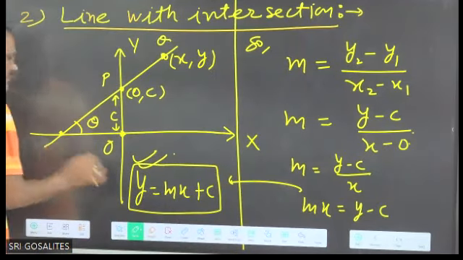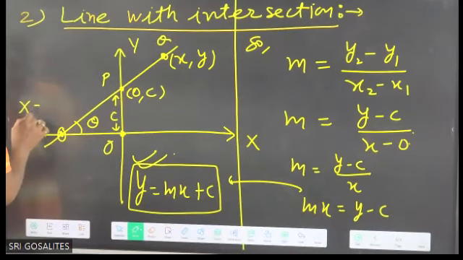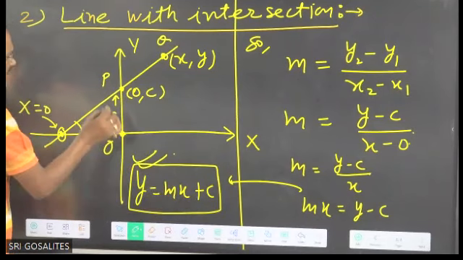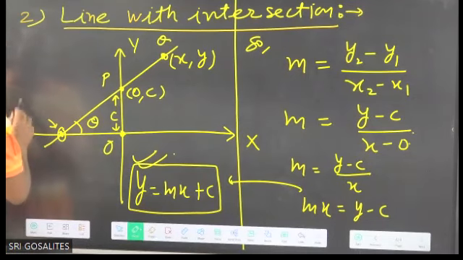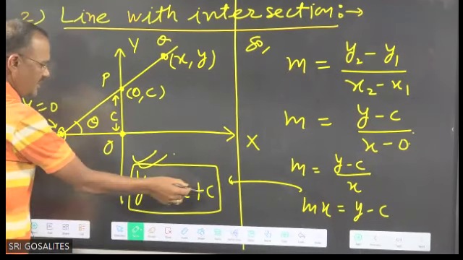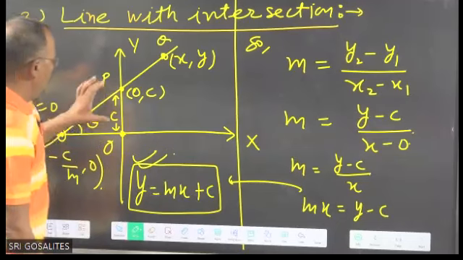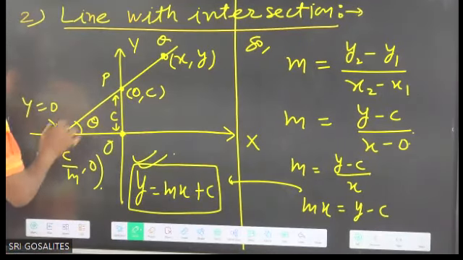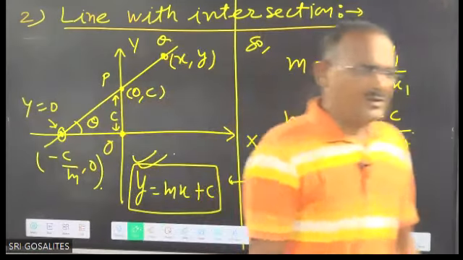No, we are looking for the equation. It's intersecting; that coordinate will be different, where x is equal to 0 at this location. If we put x equals 0, sorry, over the x-axis, no? So x-axis means here y is 0. If we put y as 0, then x will be what? Minus c by m. Coordinate of this point will be minus c by m. We are considering only the y coordinate to calculate the equation. Even if you go for these 2 points also, the equation of the line will come out the same. Okay.